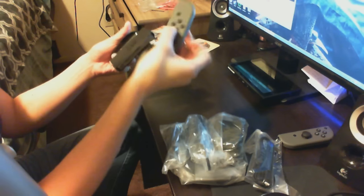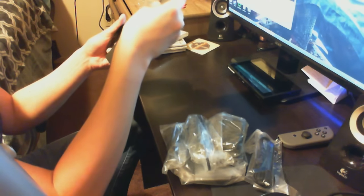How does this work? Am I putting this on wrong? I'm scared — I don't want to break it. There it goes. Okay, there's that. And then this one goes in — that clicks in pretty nice. This is what I'm going to be using for Zelda. If it's just too weird and I can't get used to it, I'll probably end up getting the pro controller. I just wish it wasn't so damn expensive. But yeah, that's the Joy-Con grip.